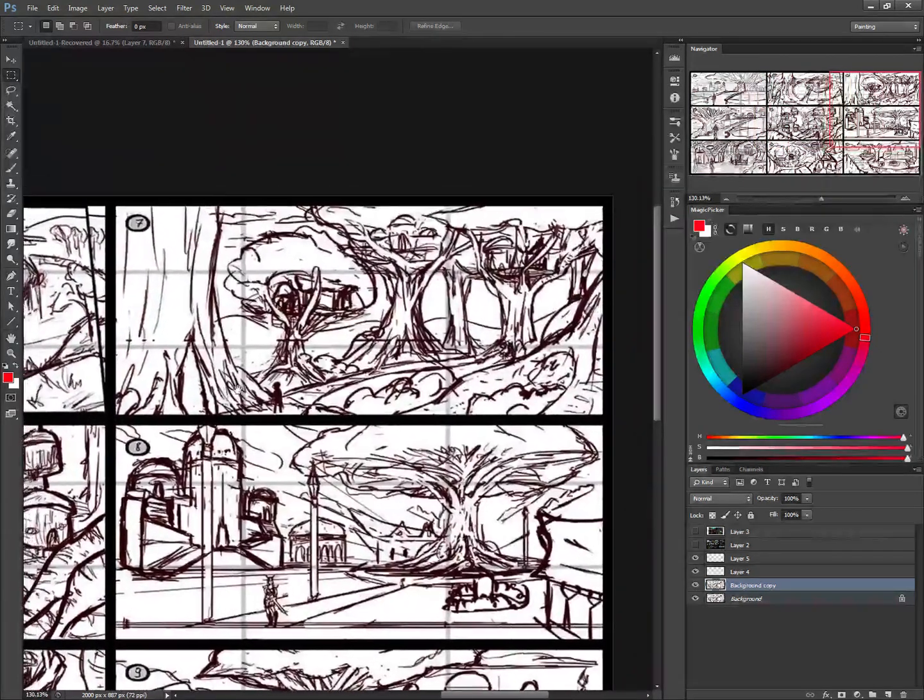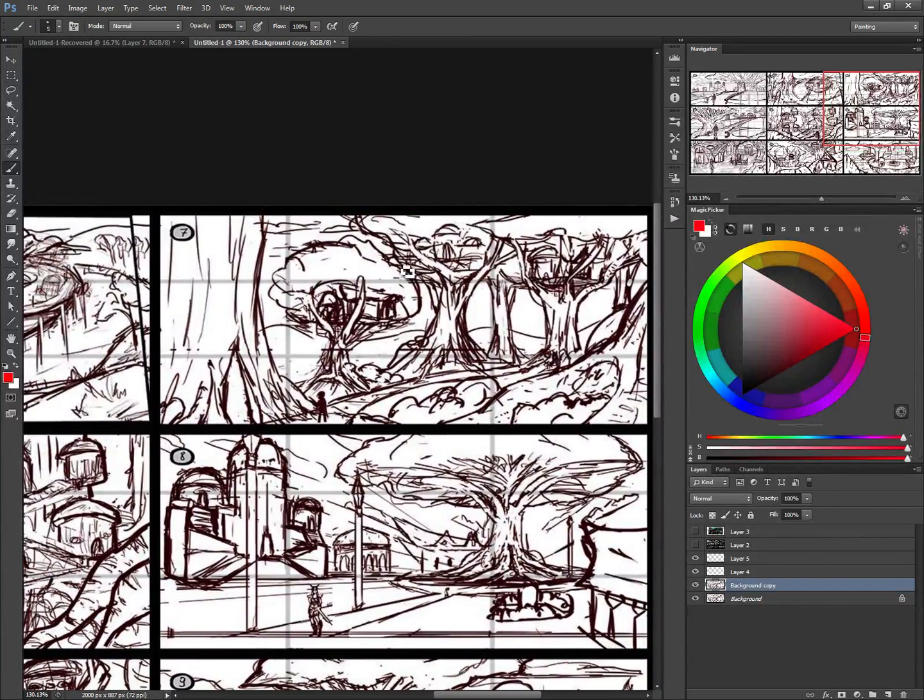Moving on to the next one. Again, watch your tangents. You've got a tangent here. You've got nothing really in the grid points. I would move this tree right here, maybe down here, and put that tree house there. That gives me a focal point to look at. Things like that. So you want to pay attention to where things are falling.